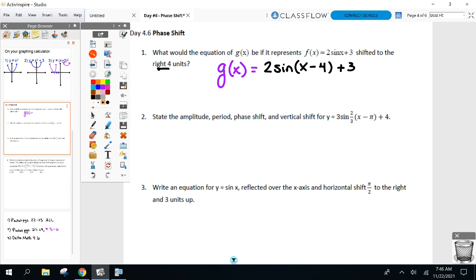That doesn't change. There you go. There's my new equation. Whatever's inside the parentheses tells me I'm going left and right. Does that have a new frequency then? No. Zach just asked, is there a new frequency? No. What's in between the sine and the x? A 1, so your b value would still be 1. All that affects is moving the graph left and right.